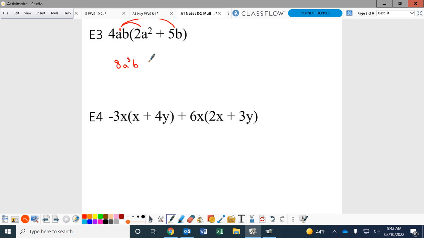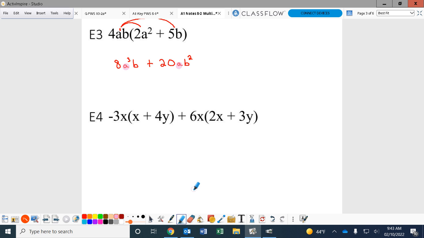For the next one, 4 times 5 is going to put us at 20 out in front. Now guys, the a doesn't have anything to go with, so all we do is write the a there. Don't do anything to it. There's no other a to combine it with. But the b's do have something to combine with. If you have a b here and a b here, how many b's is that all together? 2. Perfect. Okay, it's listed from highest power down to lowest power based on the first letter alphabetically. Guys, it's based on the a. This is a to the third, a to the first. That's in the correct order. We can't put them together because they're different. When you add and subtract, you can't put them together if they've got different variables, different exponents. So far, we okay?